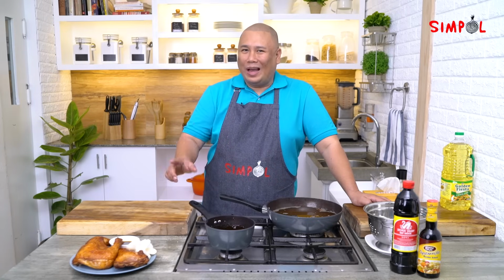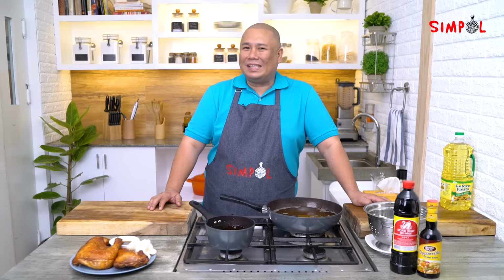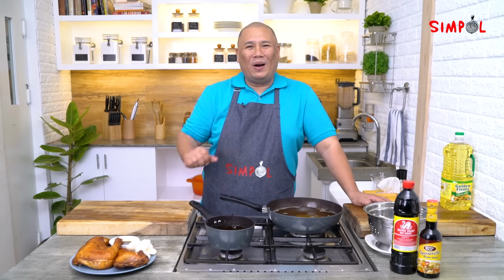Feeling ko gagawin nyo to agad na recipe. Sobrang sarap, sobrang nakakatakam. Kaya here it is, our version of Chinese-style soy fried chicken. Tandaan nyo, kahit sino kaya magluto, basta simple!